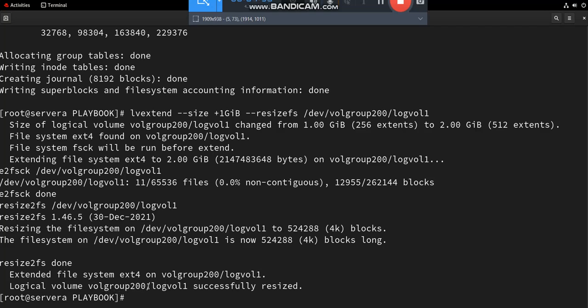Logical volume vg200/logvol1 successfully resized. Resizing the file system on /dev/vg200/logvol1 to 5242884k blocks. The file system on /dev/vg200/logvol1 is now 5242884k blocks long.